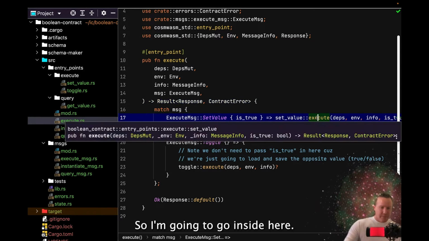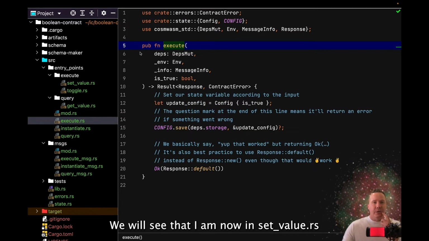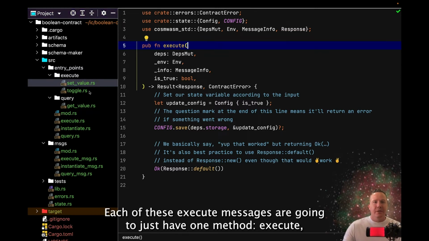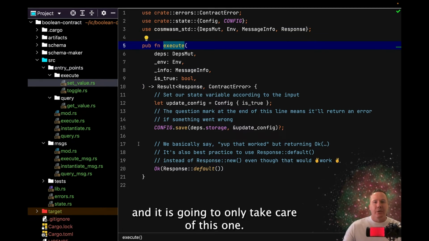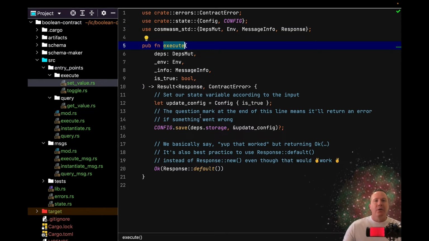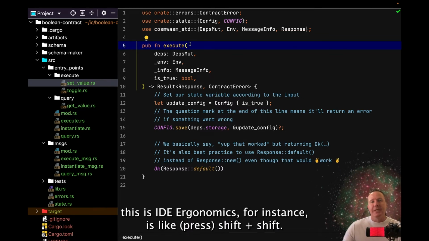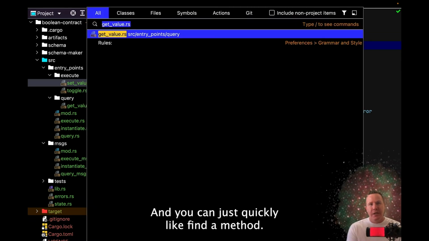So if I go inside here, we will see that I am now in set value. Each of these executes is just going to have one method to execute, and it is only going to take care of this one. One thing that I like about this, and one of the big reasons to do this, is IDE ergonomics. For instance, you can just quickly find a method.